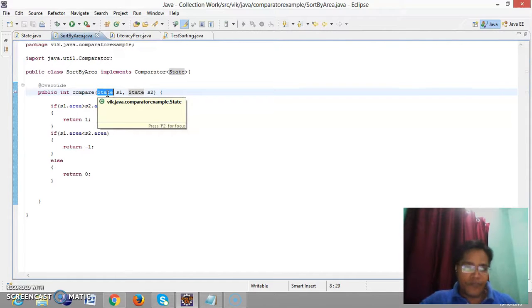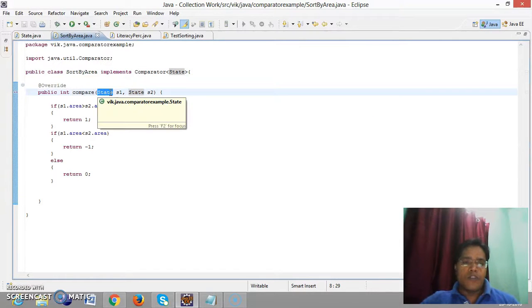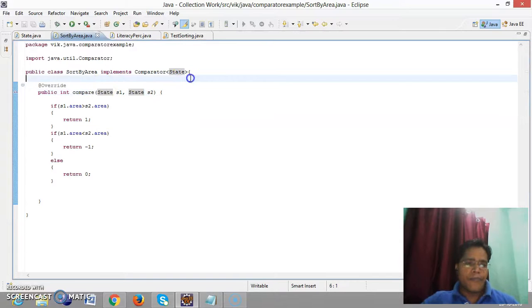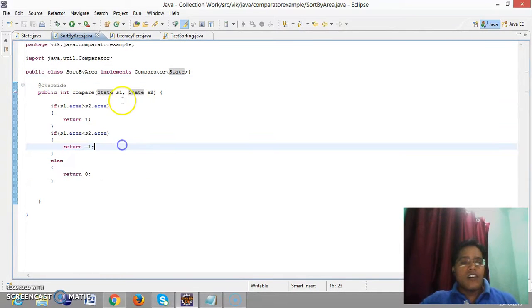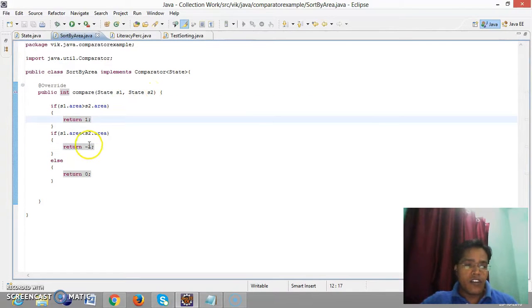Okay, so I just passed State as generic for this Comparator interface, and then I directly pass objects of the State class, so that I don't have to cast. I just did this to avoid casting. Okay, and then again the same code: s1.area greater than s2.area, return 1, otherwise return -1, and then return 0.